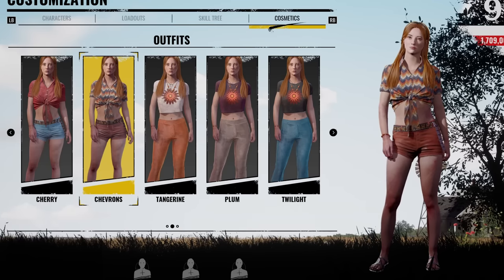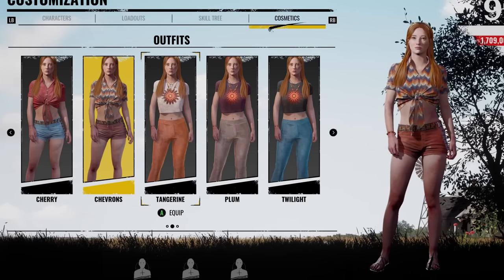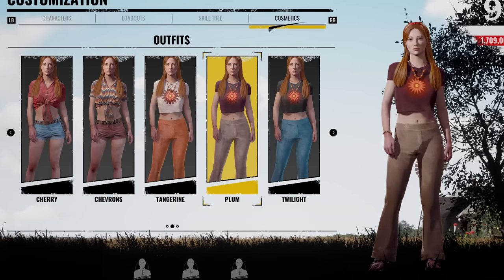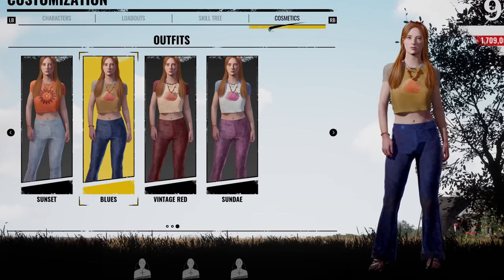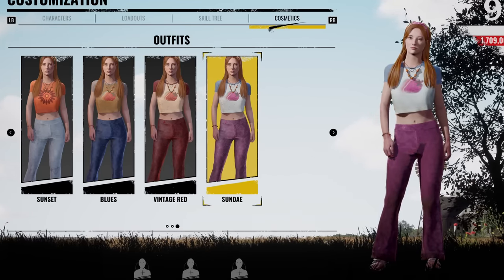All right, here are the new skins, starting first with Connie. I am going to speed run through these outfits because we got to get into the games, you know what I'm saying? All right, so first one, Tangerine, looking really nice. Next one, Plum. Twilight. Sunset, Blues, this one's cool, Vintage Red, this one's also cool, and Sunday, probably my favorite for Connie.